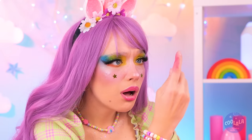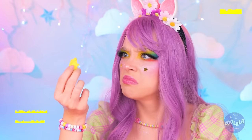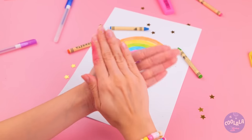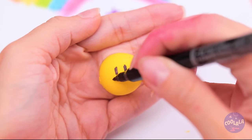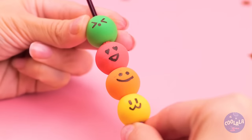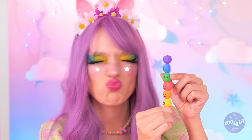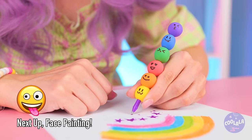Oh no, I think you broke your marker. No matter, grab your emergency clay. Forget the smell. Just roll it up into a ball. And draw a cute little face on top. Make a bunch, and there's your new marker shell. Remember, these faces may look soft, but they won't crack under pressure.